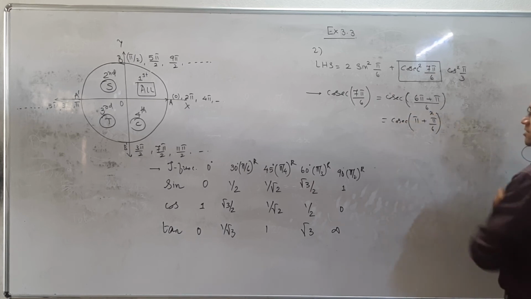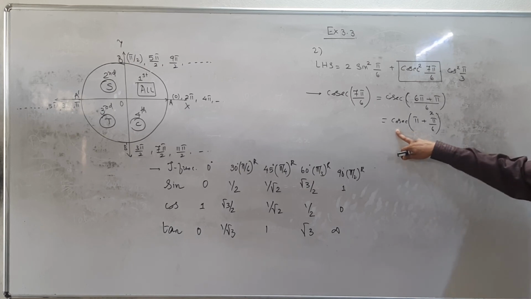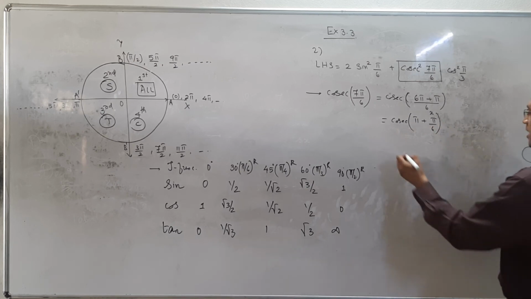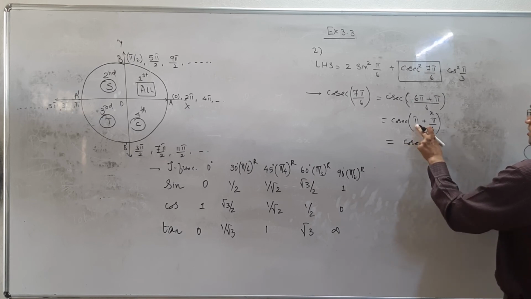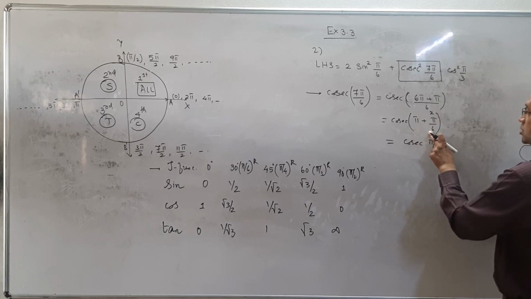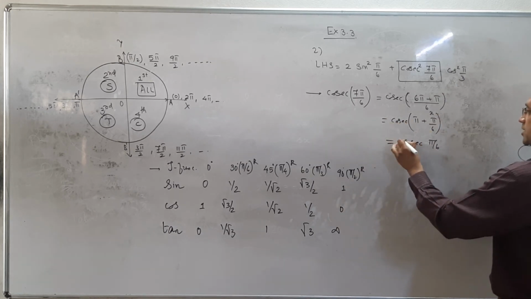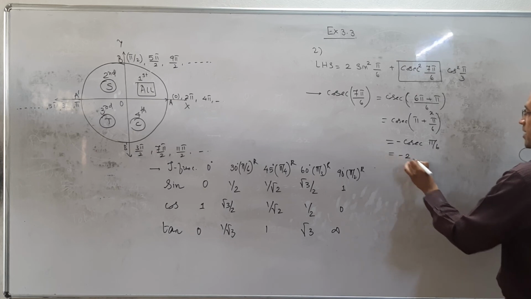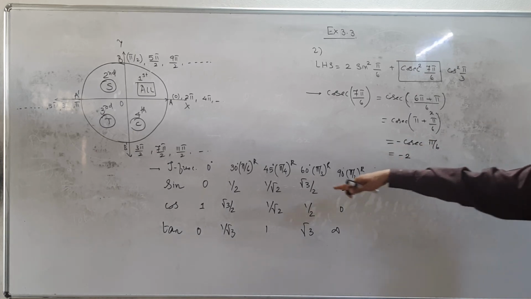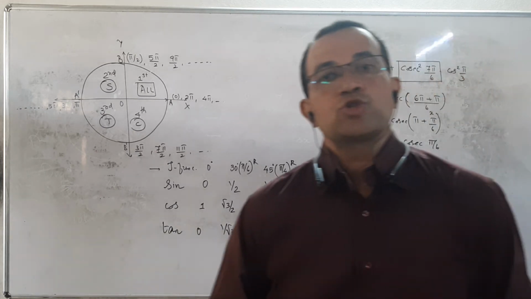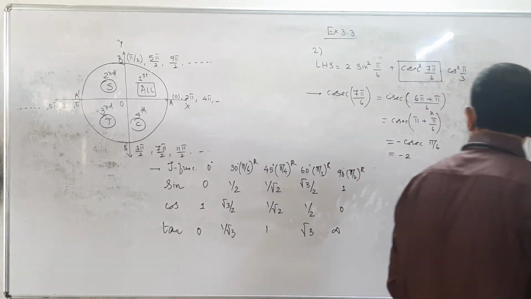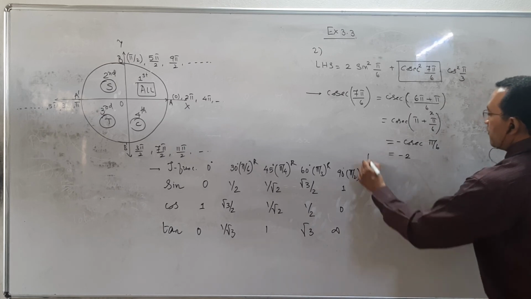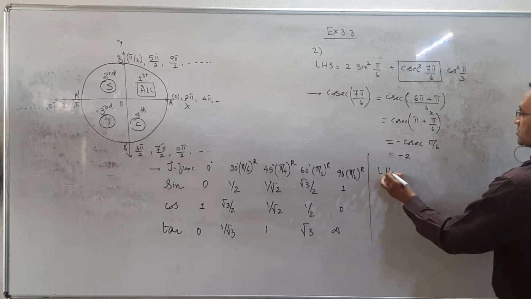Now visualize this as x. Just now we did cosec of pi plus x. This is the active angle, so the answer is cosec x because it is a multiple of pi. Now pi plus pi by 6 will fall in the third quadrant. In the third quadrant, cosec is negative, so this will have a negative sign. Now sin pi by 6 is 1 by 2, so cosec pi by 6 will be 2, and the negative sign is already there. So when I substitute the values, our LHS is continuing.